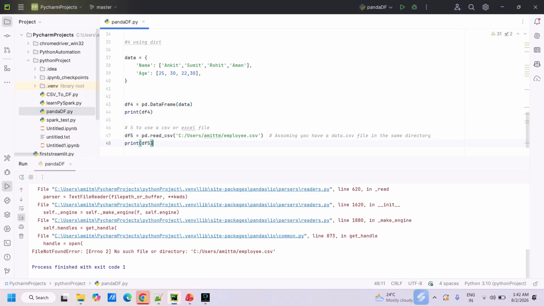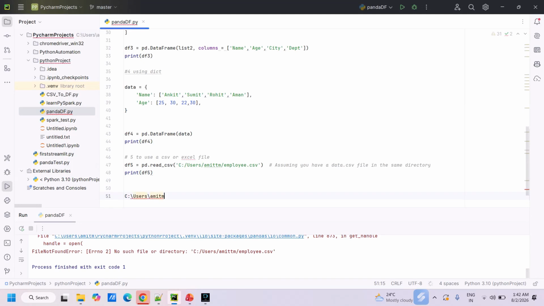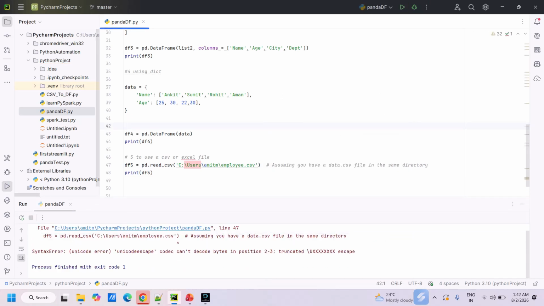Just a moment. I think the path was not correct, because sometimes the syntax is different when we are using different Pandas versions.